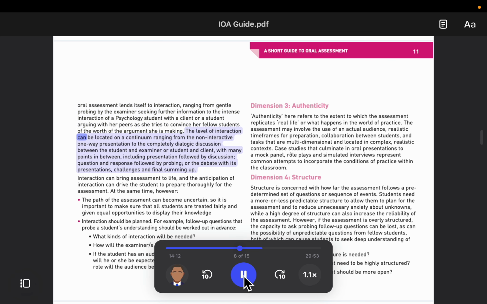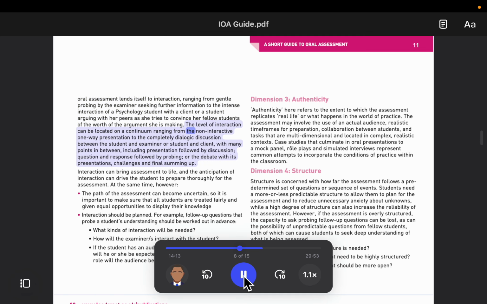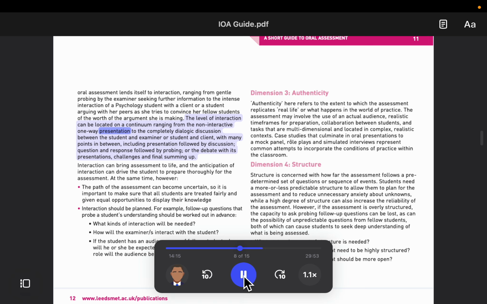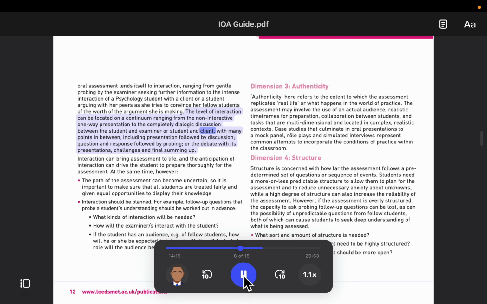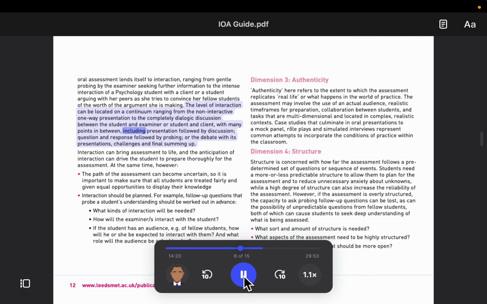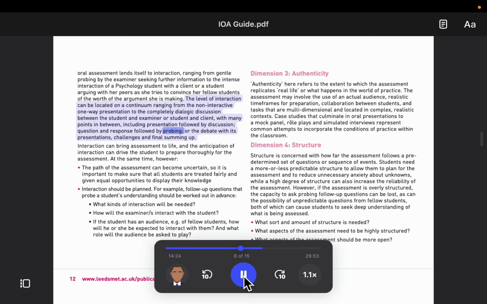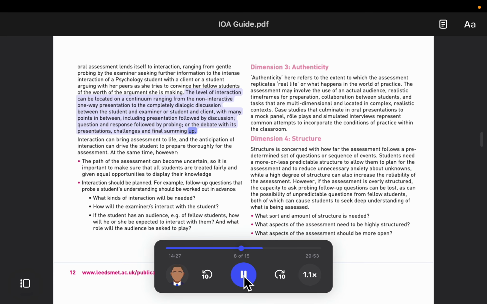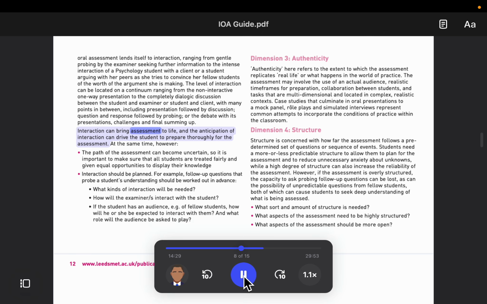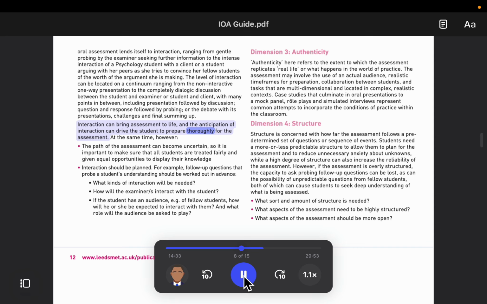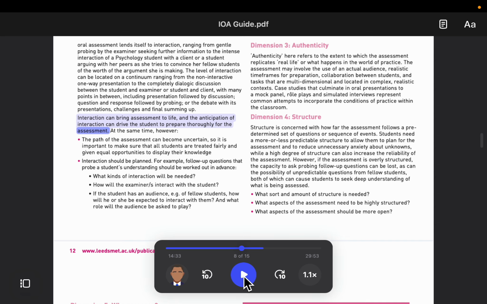The level of interaction can be located on a continuum, ranging from the non-interactive one-way presentation to the completely dialogic discussion between the student and examiner or student and client, with many points in between, including presentation followed by discussion, question and response followed by probing, or the debate with its presentations, challenges, and final summing up. Interaction can bring assessment to life, and the anticipation of interaction can drive the student to prepare thoroughly for the assessment.